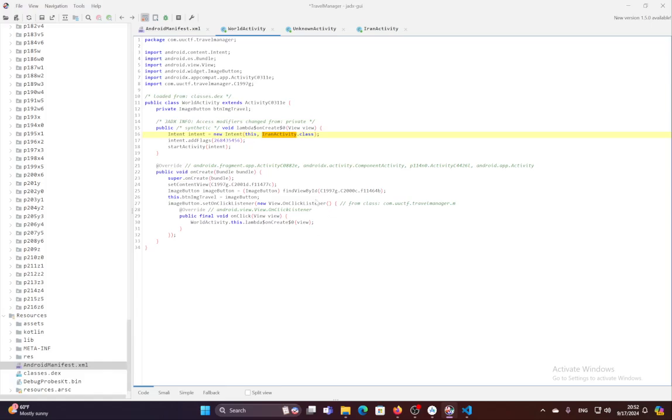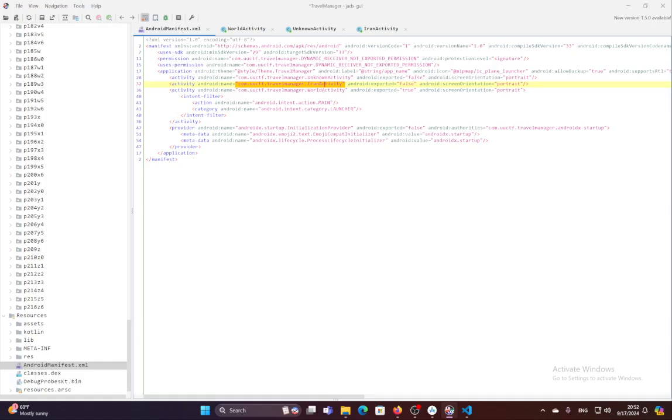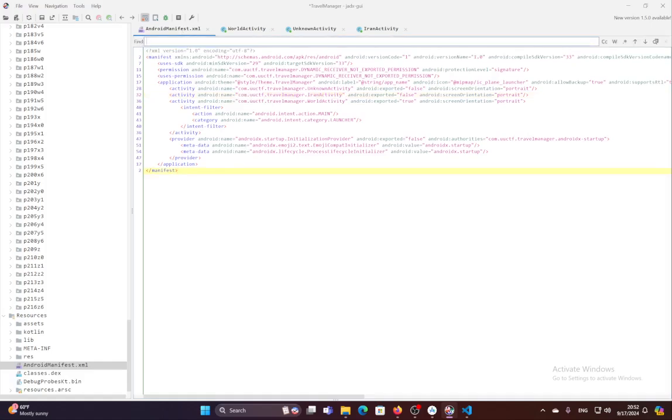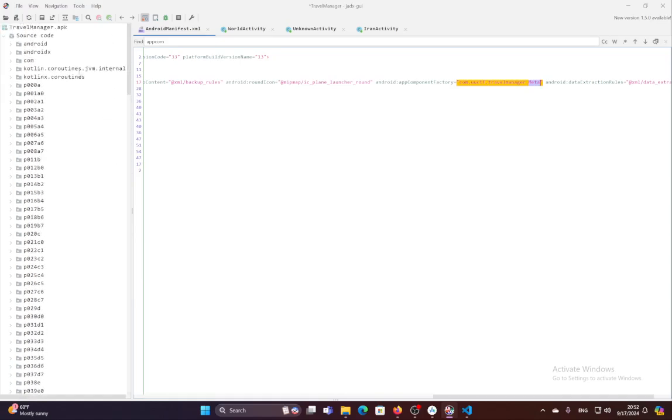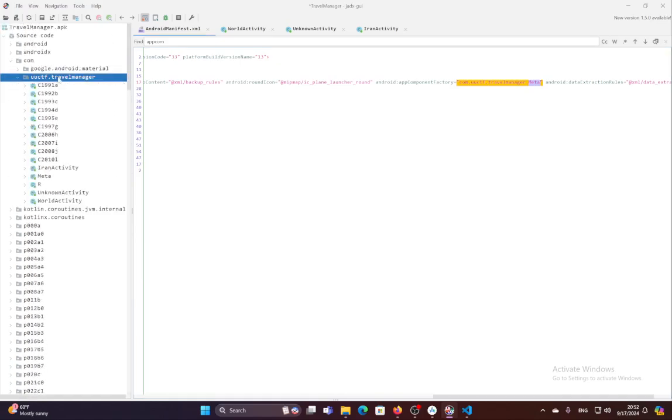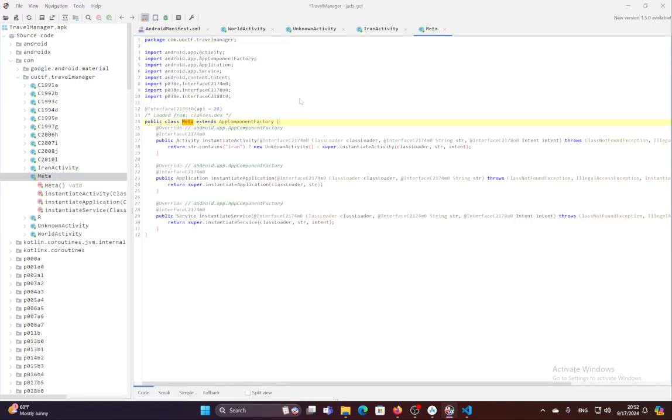This can be a cause of using AppComponentFactory, which was introduced in Android 9. If we search here for AppComponentFactory, we see that yes, we have an AppComponentFactory in our APK, which calls meta. So we are going to find that in our decompiled source code, com and meta. Yes, that's it.